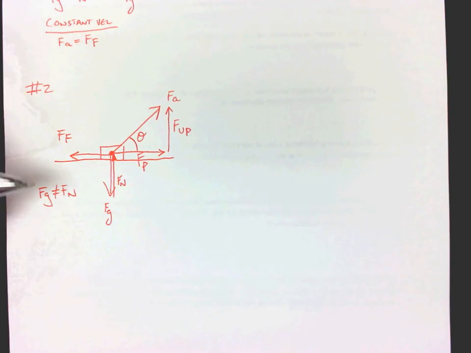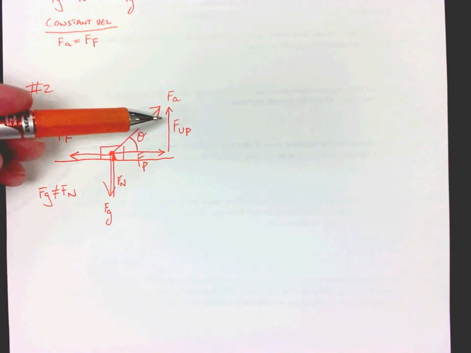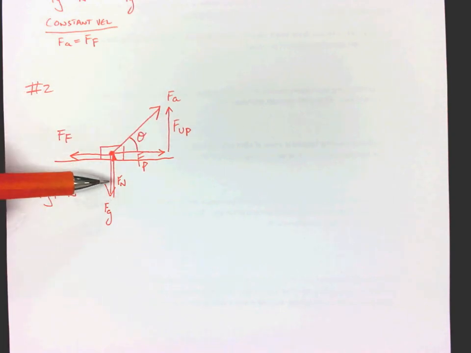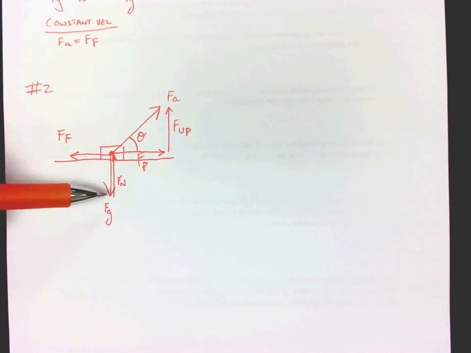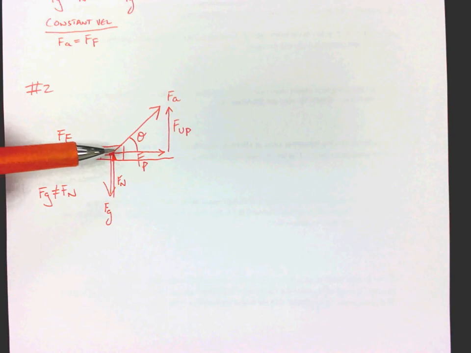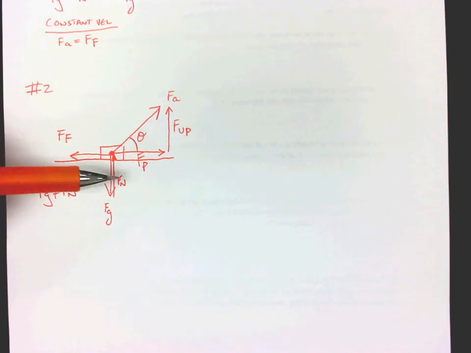The reason they're not equal here is if you look at the numbers of forces that we have in the upward direction, we've got this guy, and then down here we've got normal force. We actually have two forces that are acting up and just one that acts down. And so if you think about this, this object is not accelerating down, it's not accelerating up. So the upward forces, so these two guys, have to equal the downward forces, which is Fg. So they're balanced forces. So it kind of sets up a way, if you understand that, it gives you a way to solve for normal force.